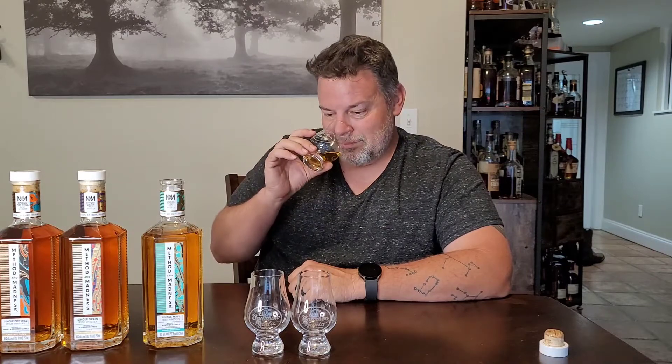It's a really beautiful Irish — like quintessentially Irish nose. The copper pot still, the vanillas, the creaminess, the bready biscuity-ness — it's just quintessential Irish with a little bit of a twist at the end. At the end it's giving you like a little bit of circus peanut, a little bit of apricot. Yeah, definitely apricot — it's got a lot of apricot. That's the note: apricot. All right, let's taste.